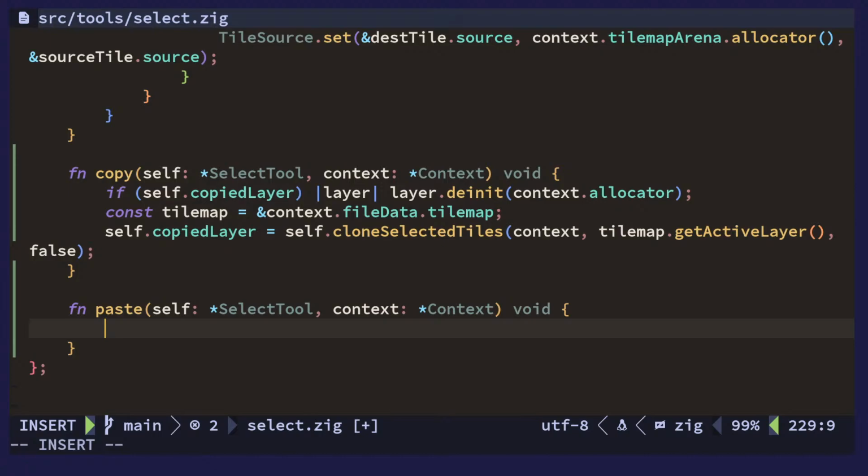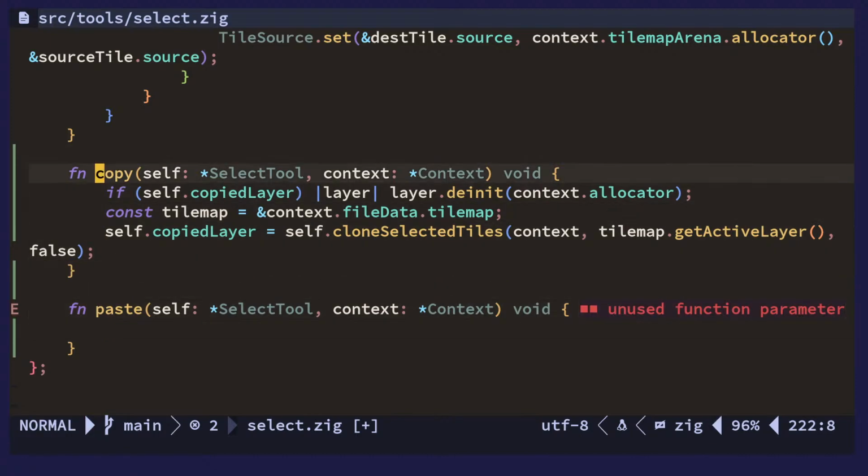Now, this is going to be a bit more tricky, I guess. Well, it's not going to be that tricky. What we want to do is create the floating layer, and we already have a function for that.